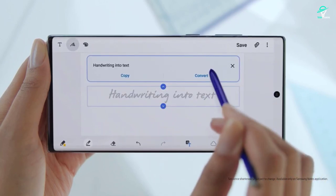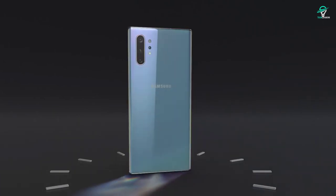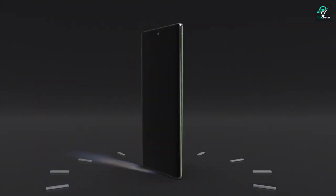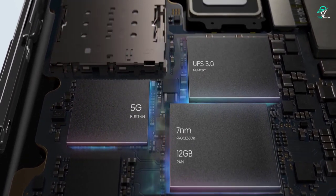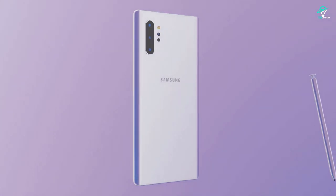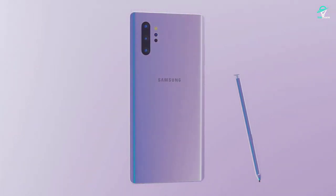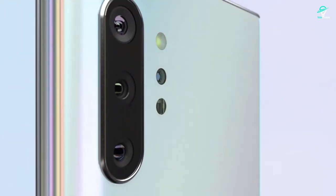When it originally came out, it was a very expensive phone, but compared to the S22 Ultra, it is only a couple of steps down in terms of specs and performance. The S Pen writing and app experience is still excellent, and the phone is very fast and powerful. The only downside is that it is unlikely to receive the Android 13 update. However, everything else about the phone makes it a great value at its current price point.